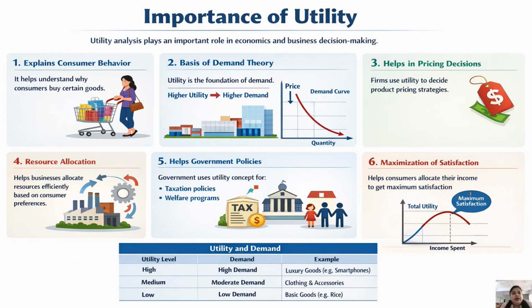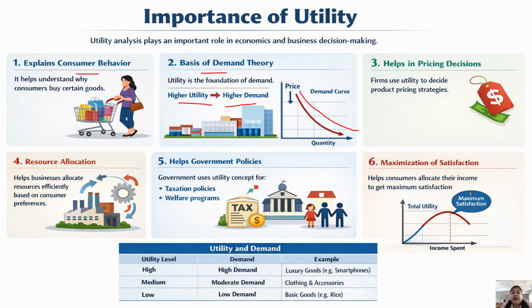Okay, why is utility important? Utility plays an important role in economic and business decision making. Why? Because it explains consumer behavior. It helps us understand why consumers buy certain goods. Next, it is the basis of demand theory. Utility is the foundation of demand, so higher utility gives higher demand. This is the price, demand and quantity relationship, in which demand is downward sloping.